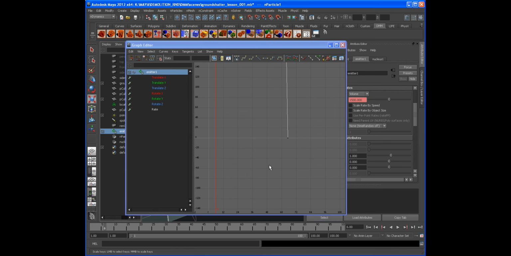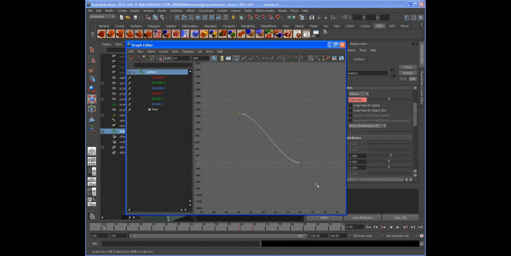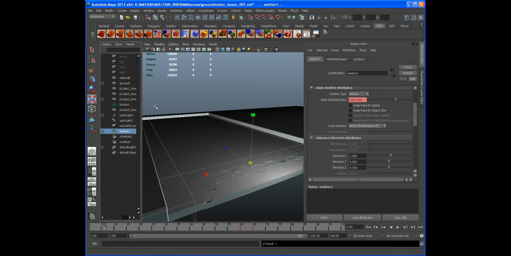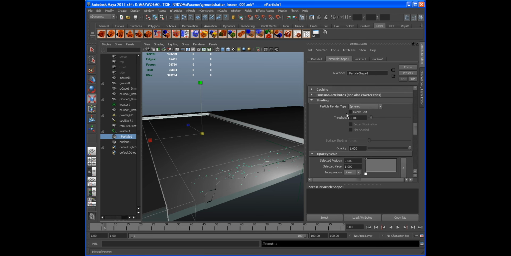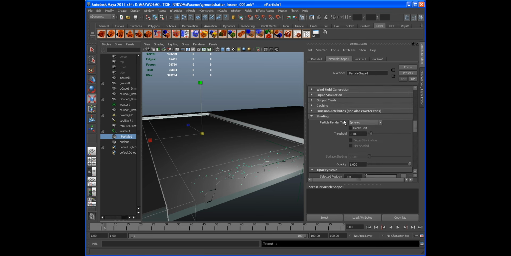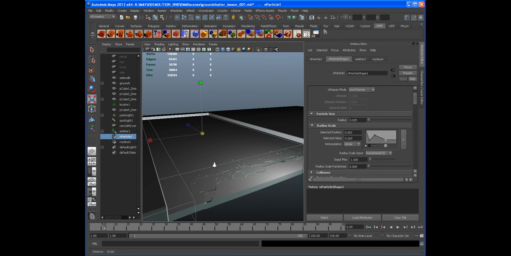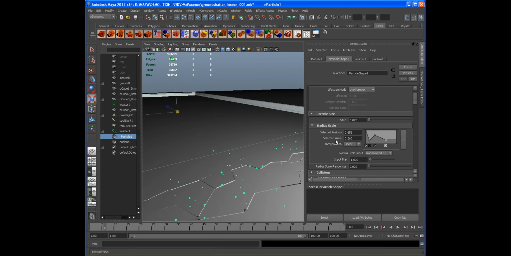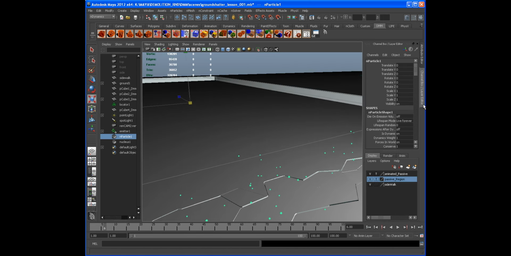And if I select my emitter, let's straighten our tangents out, and let's give that a value of 2000. And I think that's going to be more than enough. And I think there are some bits that may be a tad bit too big. So I'm just going to bring those guys down just a bit more. And that's pretty good.